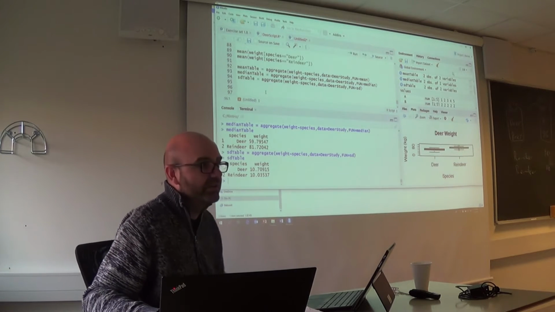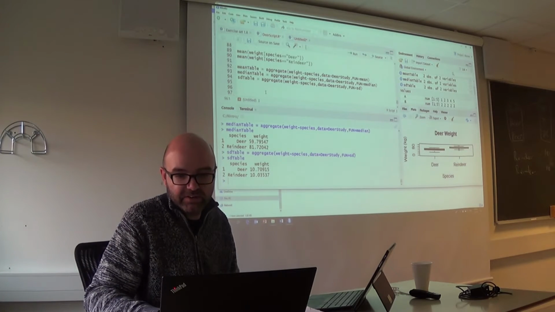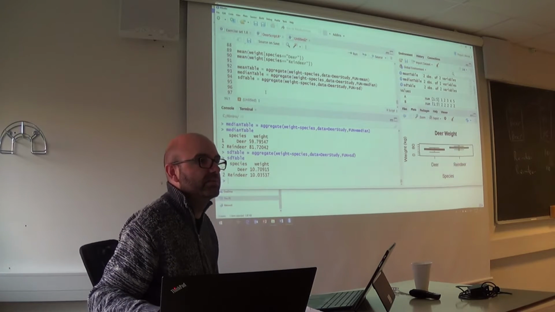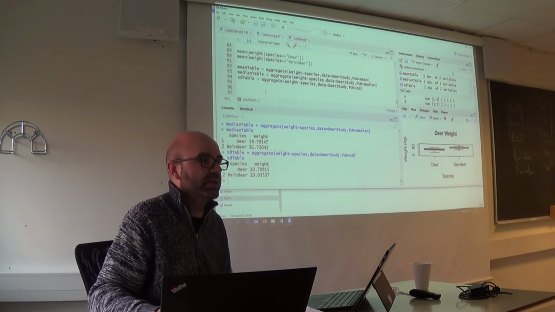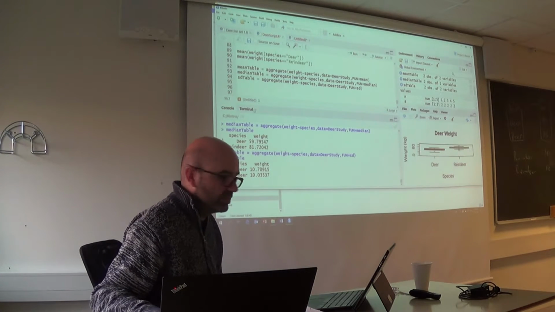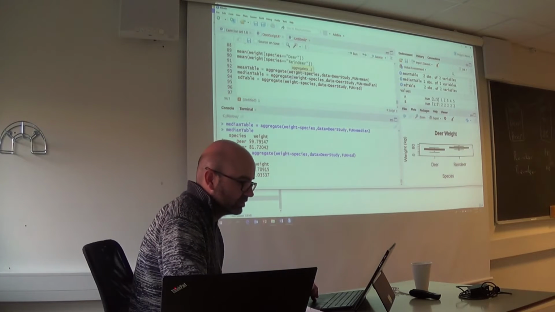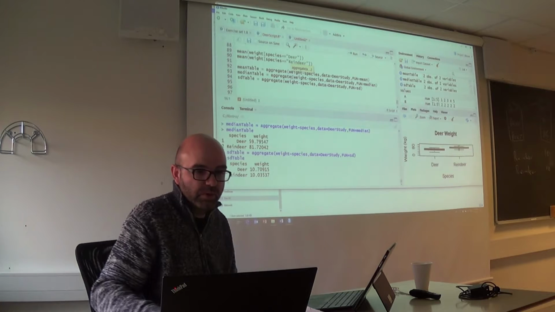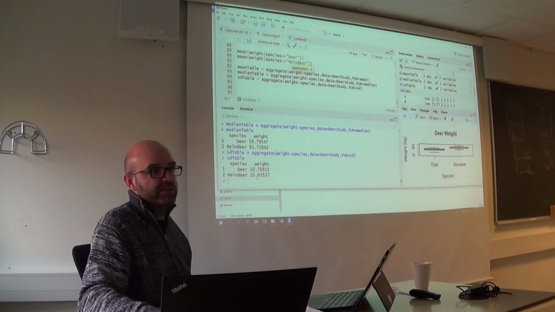Okay, so that's the aggregate function. And that's useful for getting statistics out. So we're starting to do statistical things. What you can see is that these values are the same as what we put in.